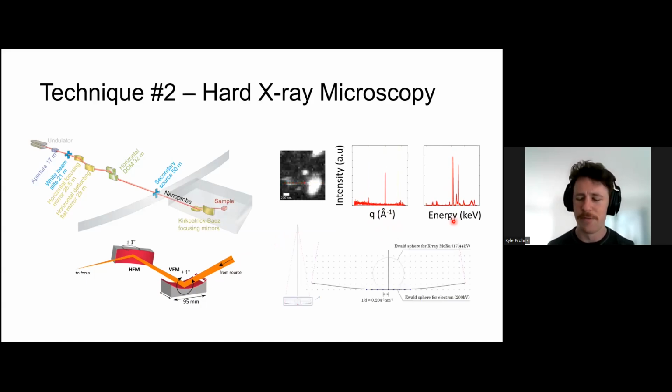One thing to note, just as an aside, is that compared to a technique like electron diffraction, X-ray diffraction on the nanoscale is actually very sparse. If anyone can think of an electron diffraction pattern, there's normally tens of spots where you can learn a lot about the orientation of a sample. With nano X-ray diffraction, that's not the case, because the Ewald sphere, or basically the momentum of an X-ray photon, is a lot smaller than the momentum of an electron. And so the number of spots that you have available to be in the diffraction condition is much smaller compared to an electron diffraction image, but it's still very informative.